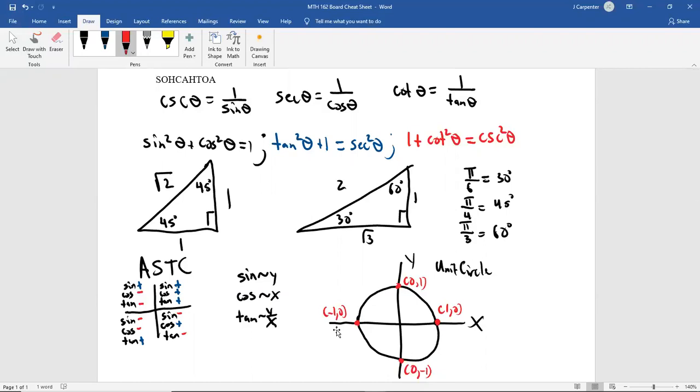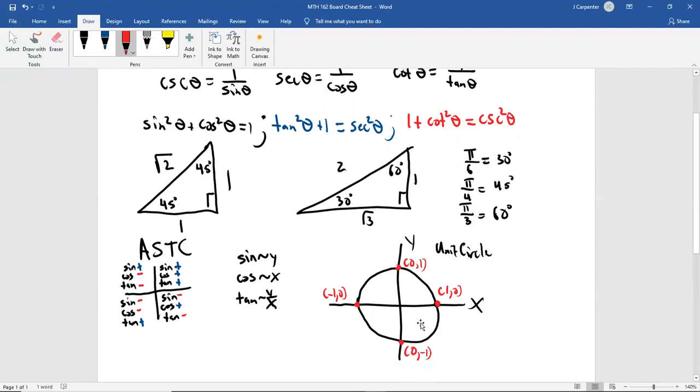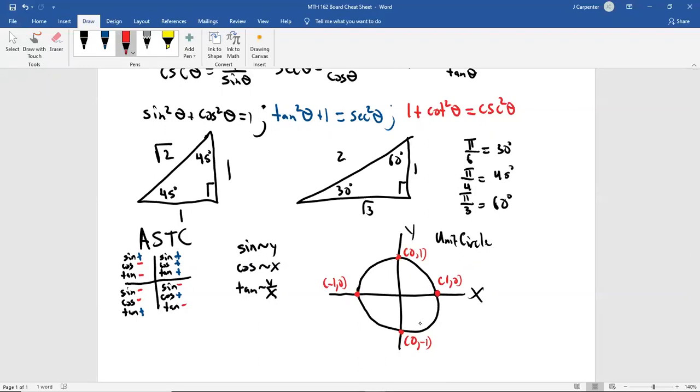So when you're using angles like 30, 60, and 45, it's these two triangles. When you're doing any multiple of 90 degrees, you go back to the unit circle, specifically the coordinates on those angles: 0 degrees, 90 degrees, 180 degrees, and 270 degrees, as well as 360, of course, which is still the same as 0. Which I thought I had written up there. This would be 0 degrees. This is 90 degrees, 180 degrees, and 270 degrees.